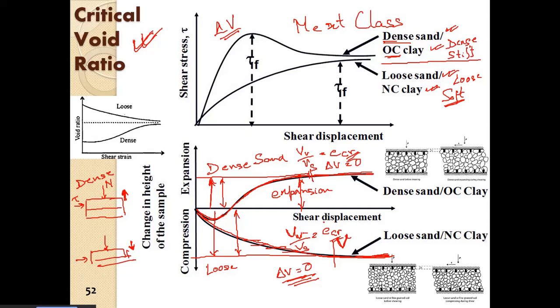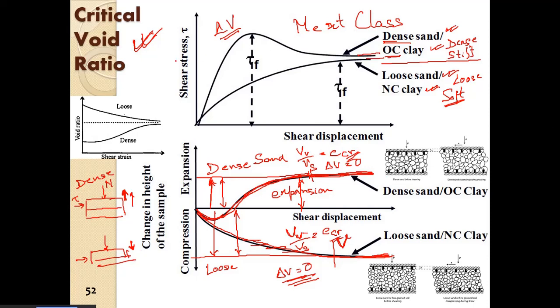So the thing is that when we shear a sample, if it is dense, then there will be expansion in the sample, but that expansion will not continue on forever. It will expand to a certain state, and then with continuous shearing, it will go on shearing at a continuous volume. Alright, so there will be no change in the void ratio. The shearing will continue at that particular volume only.